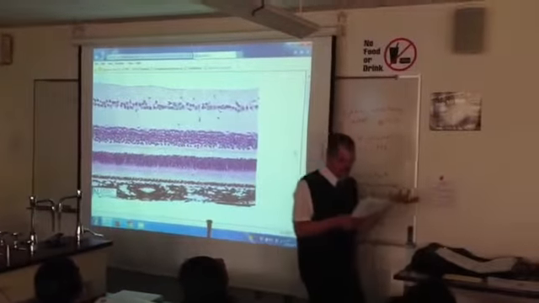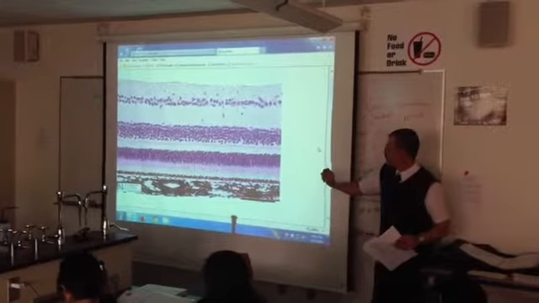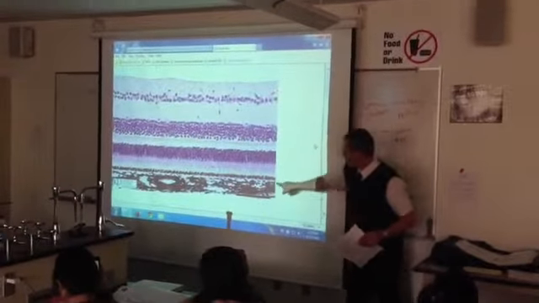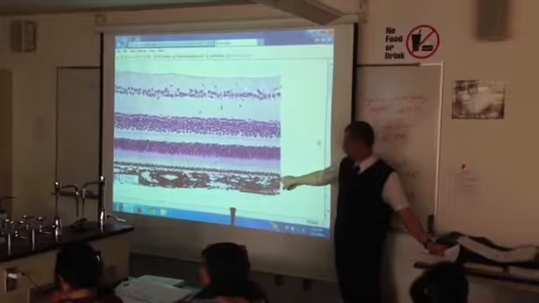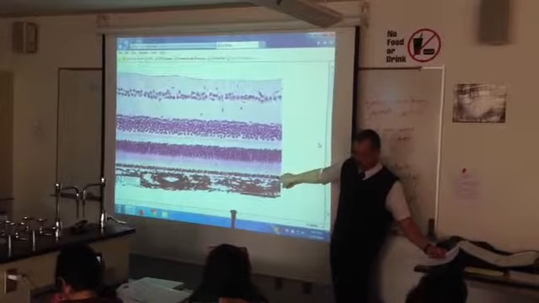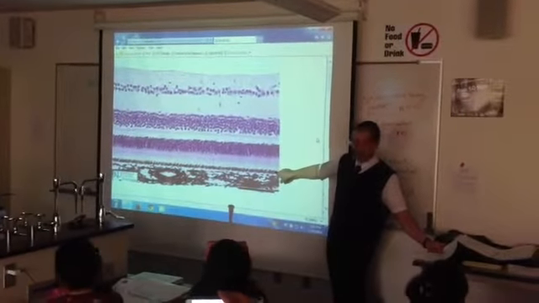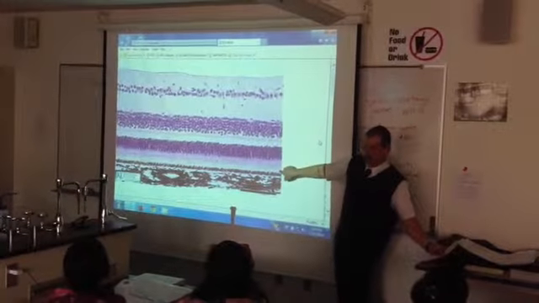Anyone hazard a guess what they might be? They look like cells. Epithelial. Pigmented epithelium. That'd be right here. These ones here. Pigmented epithelium. And that's actually just right here. Well, just above those. Those are the photoreceptors. Those are the rods and cones. So the first layer of cells, these are your photoreceptors or rods and cones.